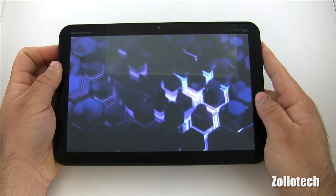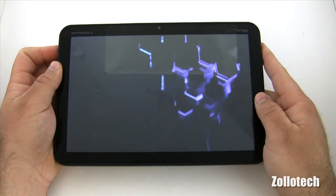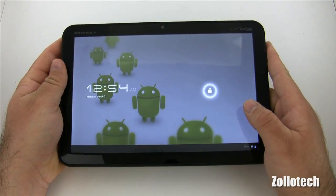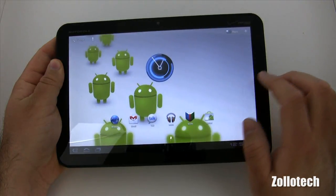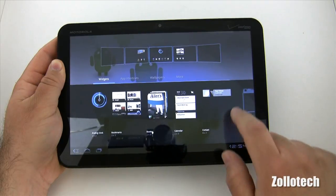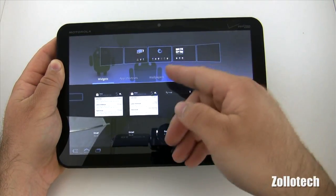As you can see, it's starting up. There's a bunch of honeycombs. Now, I haven't used Honeycomb on any other tablet, so I'm assuming this is Google's startup. However, it could be something Motorola did. The default wallpaper on here is not the Android's, but can be changed easily by tapping and holding, and you'll see the interface zooms out and gives you all of these options with things that are running. These are all of your widgets that you can add to the home screen.